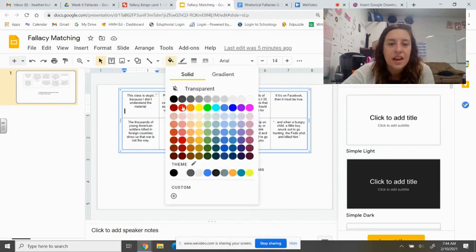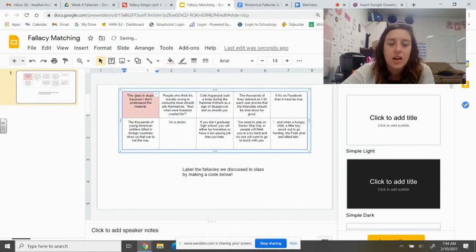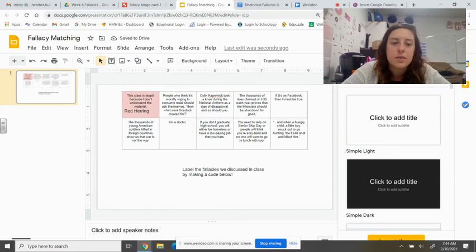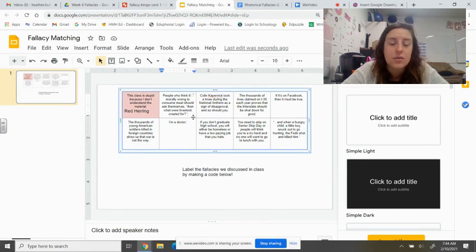So I'm going to take that box, make it red. I'm going to put red herring. It doesn't matter what color you use. Just make sure you put it. And then you may have to make the font a little smaller to fit on some of these. They're pretty long, mostly this one. And then just type right beside it what it is. So you're going to fill that out and submit that, and then take the emotional fallacies quiz at the end of class. Good luck.